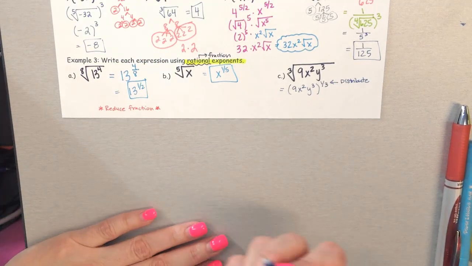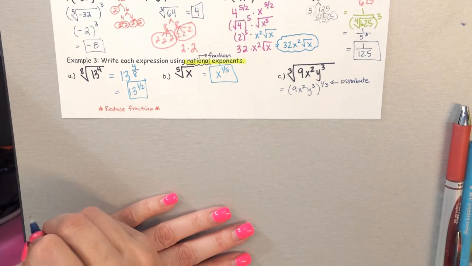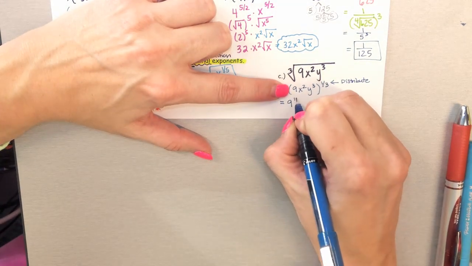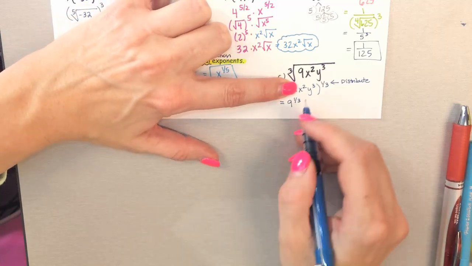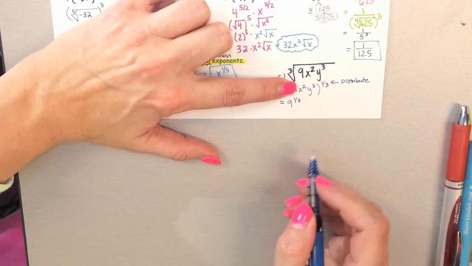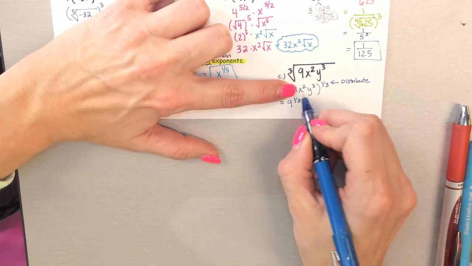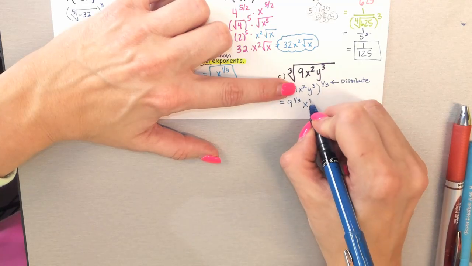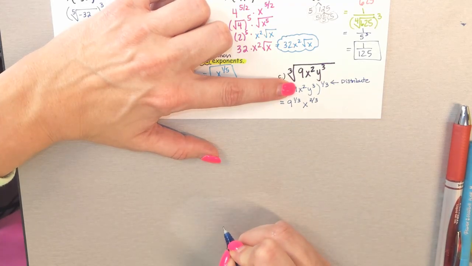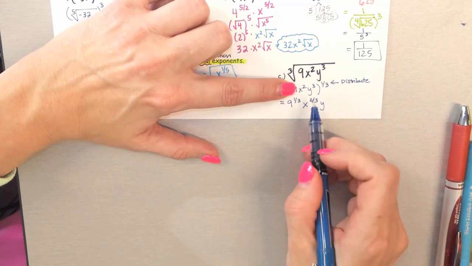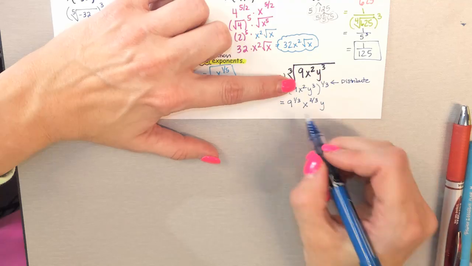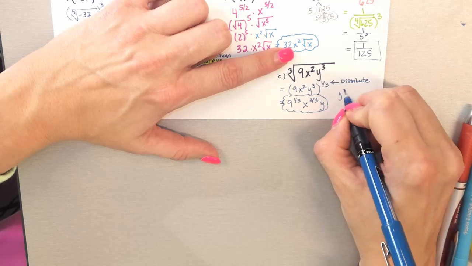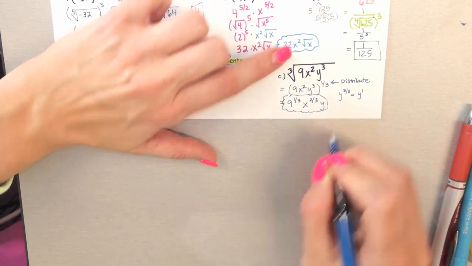Okay, so if we distribute the exponent, don't forget the number. So we're going to start with 9. So it'll be 9 to the 1/3 power. If you multiply exponents, do you remember what you do with them? So a power to a power, you're going to multiply. So 2 times 1/3 is going to be 2/3. And what is 3 times 1/3? 1. So if it's to the first power, you can just leave it. Okay, so y to the 3/3 is the same thing as y to the first, which is going to be y.